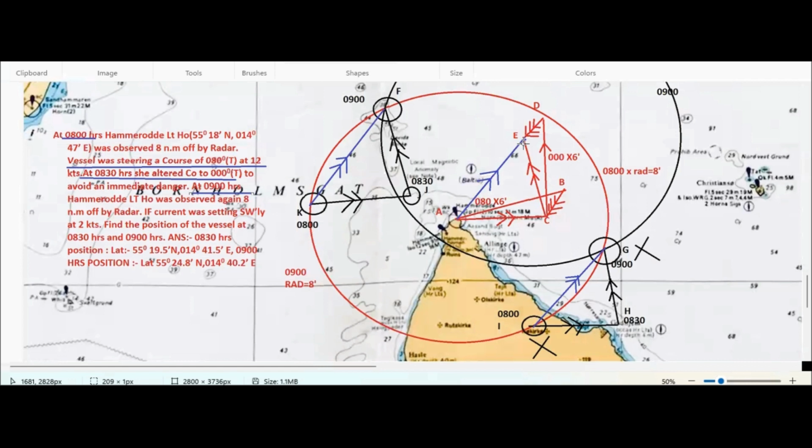A star means your passing percentage is 70%. You have to score 140 out of 200, and if you score 70 or less, then only you get a star. How can someone not score even 70 out of 200? Very ridiculous. People are taking it very easy at the beginning. What problems we have done, plane sailing, parallel sailing, please do them. Because they got a star, they thought those questions would not come, and this question came and he could not attempt 30 marks. And 30 marks is nothing. Out of 200, 30 marks means 170. Out of 70, you cannot score 70 marks. That means you did nothing else.